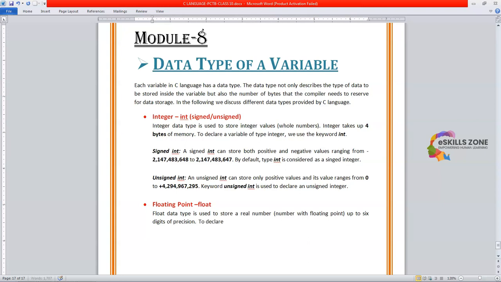To declare a variable of type float, we use the keyword float. A float uses 4 bytes of memory.